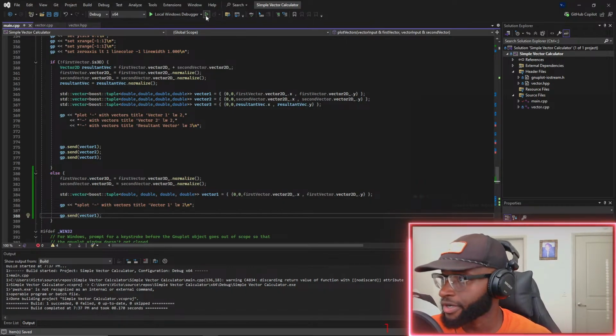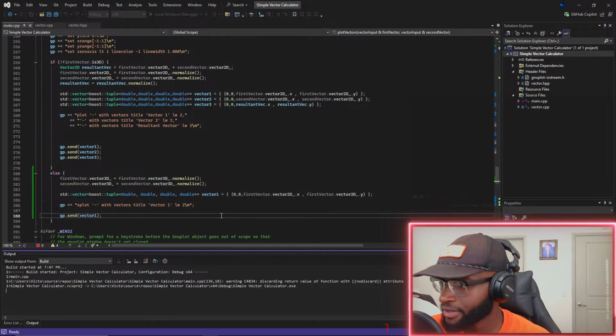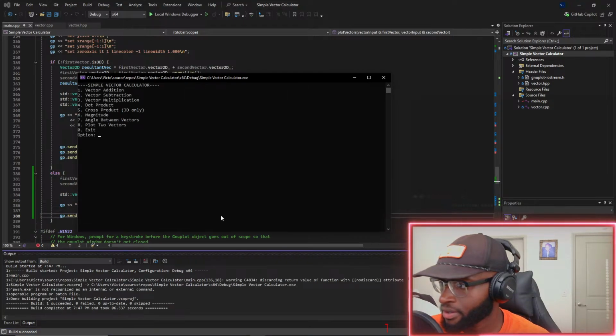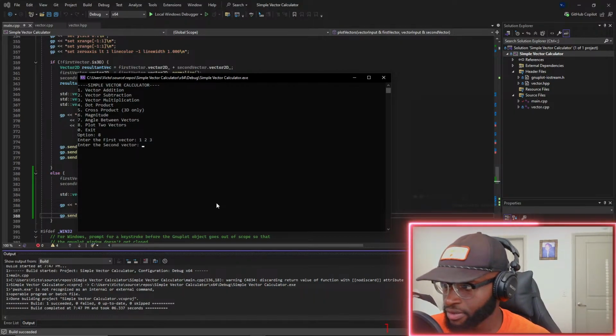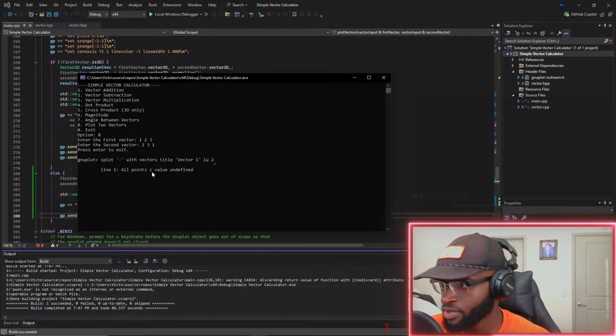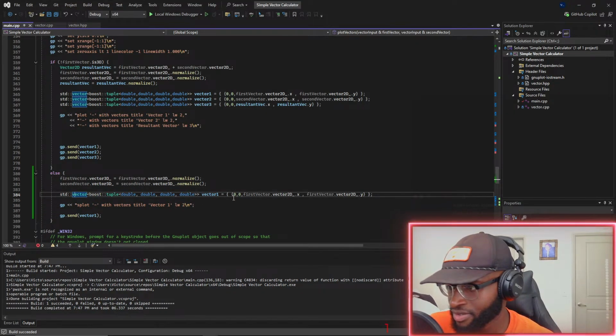This is probably gonna throw an error when we go to plot a 3D vector. So plot vectors, let's plot 1, 2, 3, 2, 3, 1. Yeah. The Z values are undefined. I mean, this is the same thing as up here, so this is a 2-dimensional vector. So maybe that's the X. And that's the, wait, this is the X.